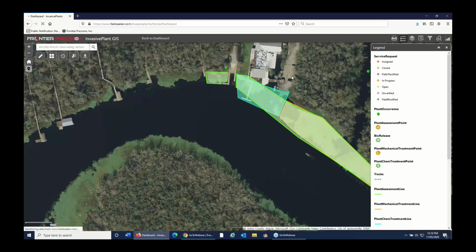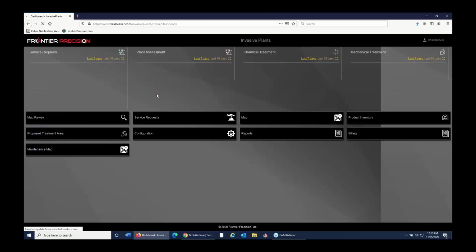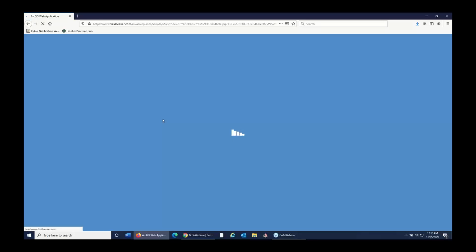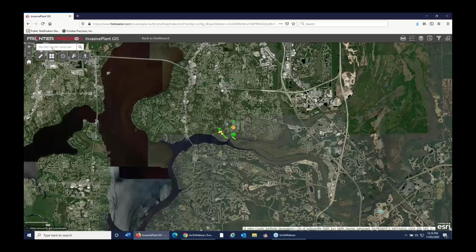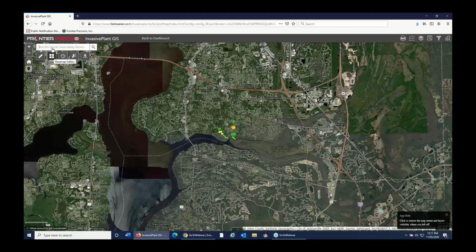So I'm just gonna, on the dashboard here, go into the service request workflow, and we'll see what that looks like to just create a new service request. So this is start with just an address search, and the application here that we're using, it's going to be pretty much the same map, but it just lets me put in an address and then creates the request. A version of this could also be put out on your public website, for example.